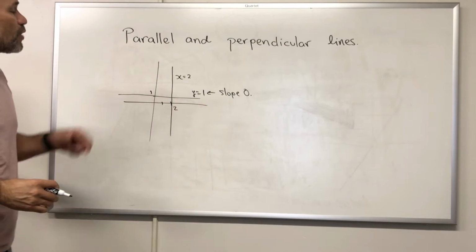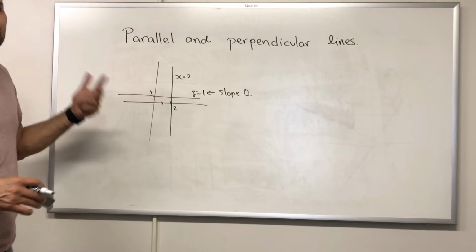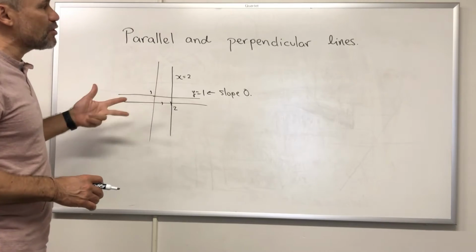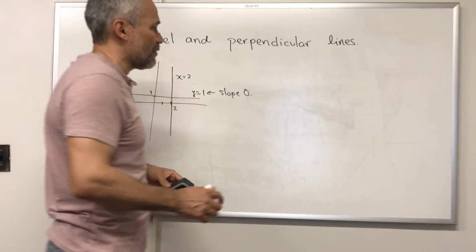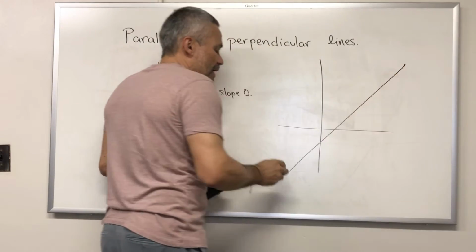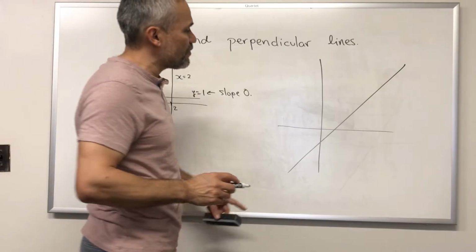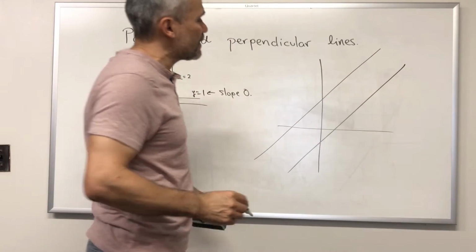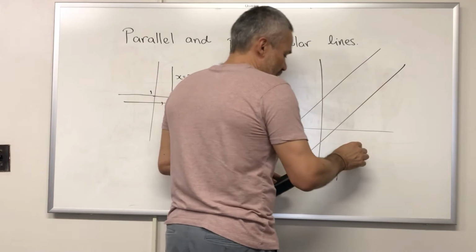When we have two lines and they are either vertical or horizontal, it is easy to tell if they are parallel or perpendicular. Let's assume that we have two lines and that they are neither parallel nor perpendicular. Then let's draw those two lines. And if the second line is parallel to the first one, it's easy to see that the only way that can happen is if the two lines have the same slope. Then let's write that down.